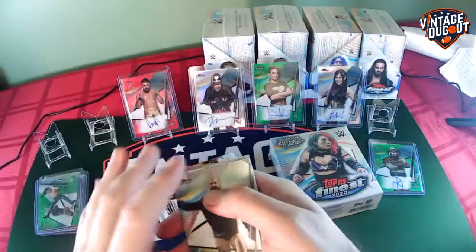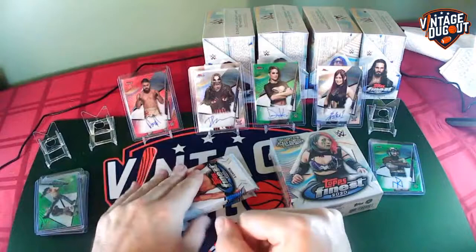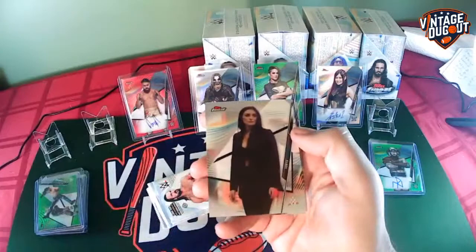So we got Cesaro, Mustafa Ali, Jimmy and Jey, Johnny G, and AJ Styles. But yeah, it seems like there's a lot of that in this product where you might not get an autograph in a box, and then you'll get two. Yeah, there's definitely some issues with that. But usually it comes out over the whole course of a case to be okay.